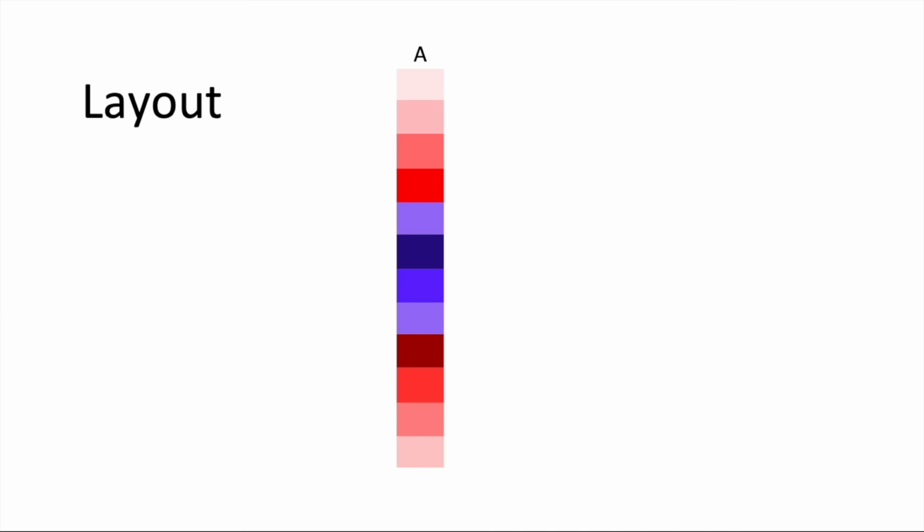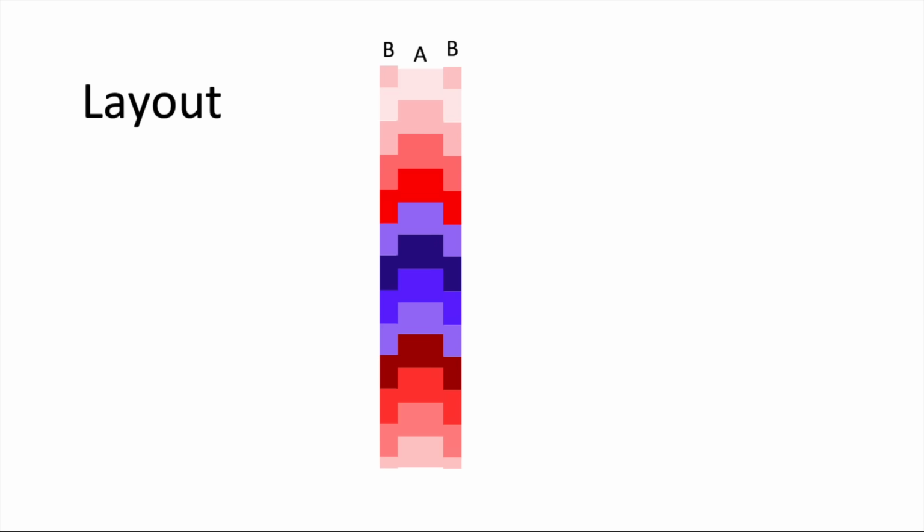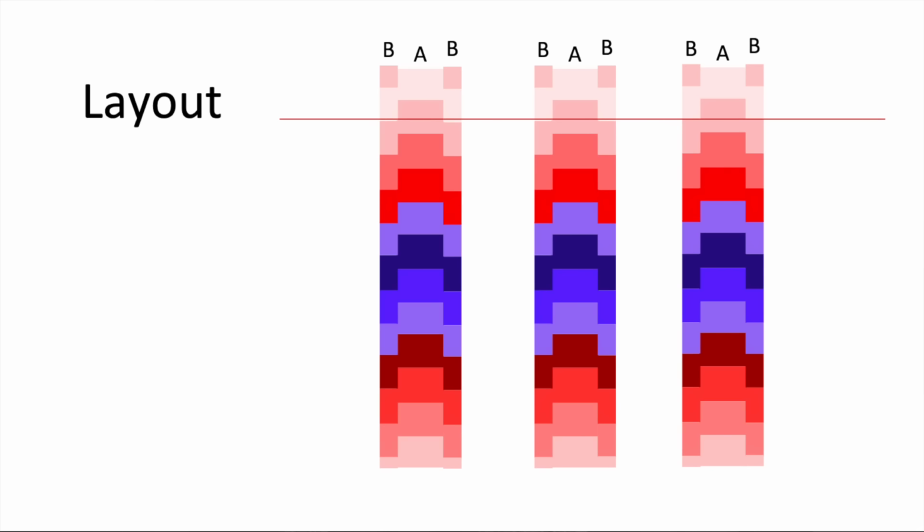So let's make this top. We take a strip A and attach a B strip to the left and a B strip to the right and repeat it so we have 3 sets. Now as we combine them together, the important thing is keeping the horizontal lines aligned across all 3 strips.